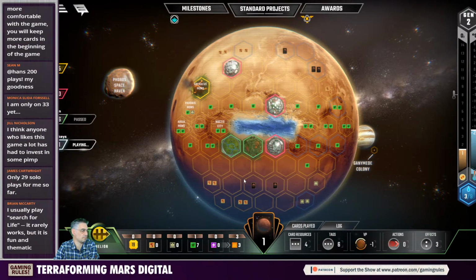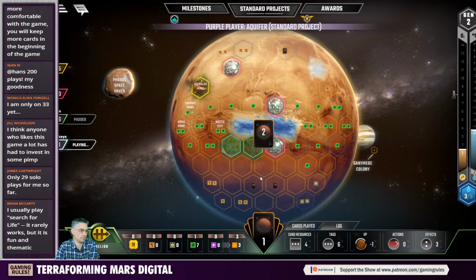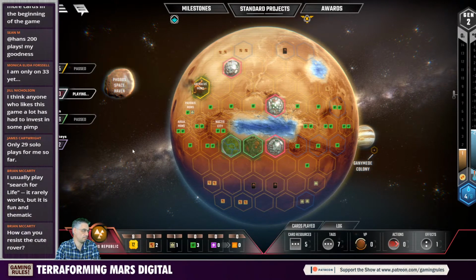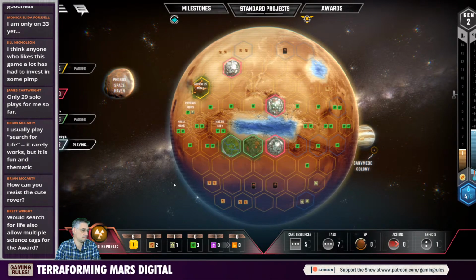I think I'm gonna build an aquifer and grab 2 free cards. Putting a lake on the board. Okay. That's me passed. Yeah, so Paul's out. You got anything else for us, John? Yep, I'm just doing that for now. Let's have a look at this Search for Life then. Or not. Oh, you're doing a power plant? Yeah. I am going to pass. Okay, so just John left.